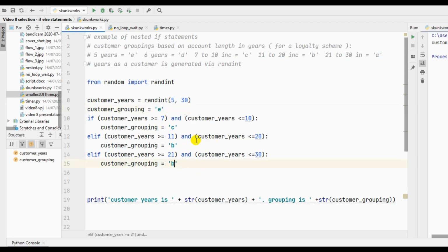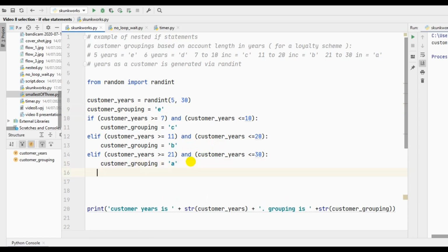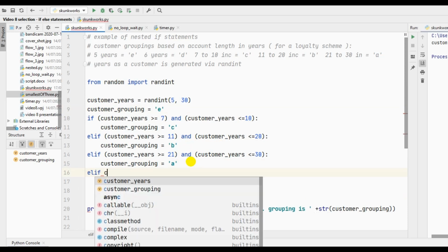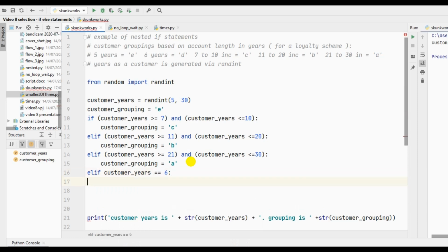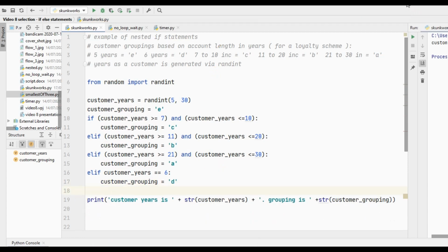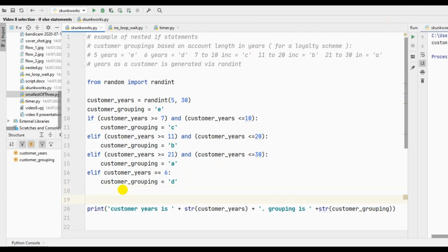So now that I've covered off all of my ranges, the only one that's left is elif customer years equals 6, and then customer grouping equals D. So I'm consistent and setting a good example based on my own recommendations, I'm going to put in there end if block.